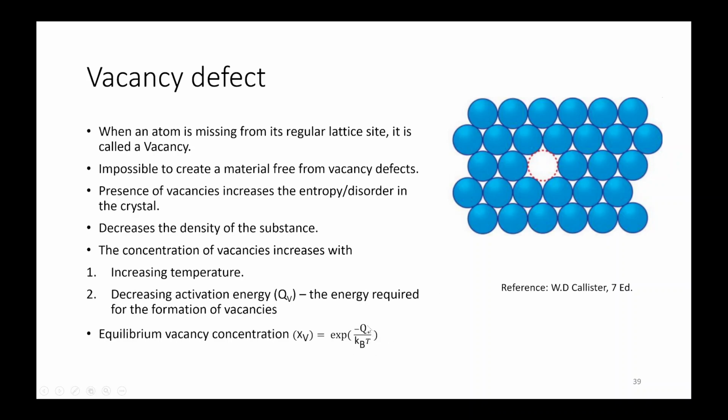So this defines what a vacancy is and what the equilibrium vacancy concentration is. Non-equilibrium methods can also be used to induce vacancies inside a material, like quenching the material from a very high temperature to a very cool temperature, which can introduce a high number of vacancies. Irradiation and other methods like plastic deformation can also introduce vacancies in a material.